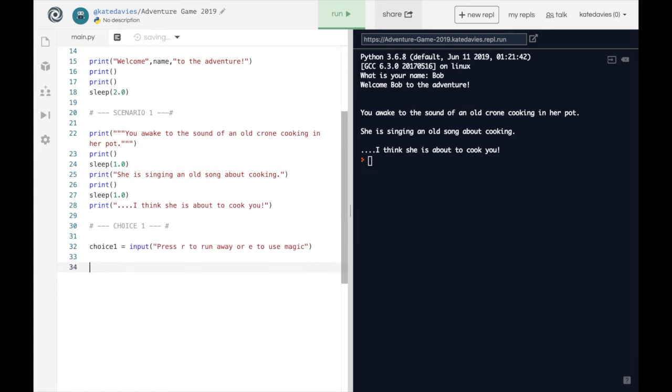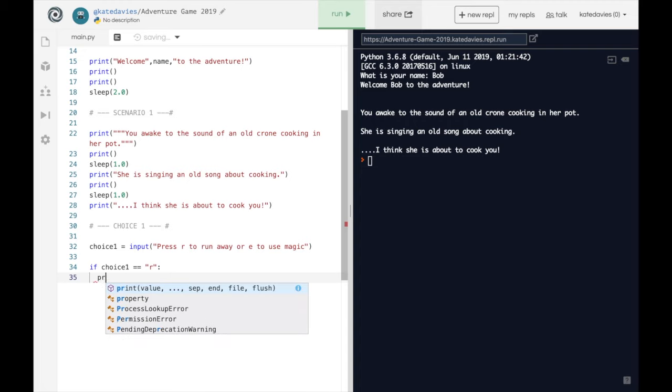Right, super. So we've got to do something with that choice now. Okay, so we've got to check what they've inputted as their choice. So to do this, we're going to use selection, so conditions. So if choice one equals equals, so double equals, if choice one is equal to the string of R, because everything that they type in is a string, so if they've pressed letter R, colon, press new line, and make sure that there is the indent automatically here, type what happens.